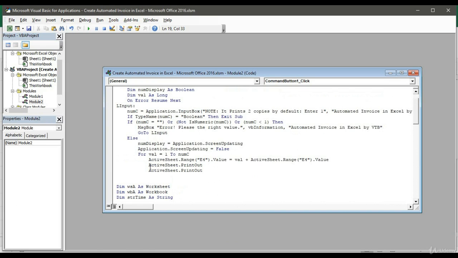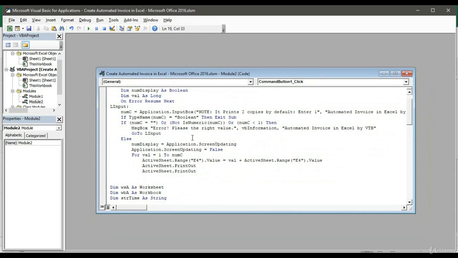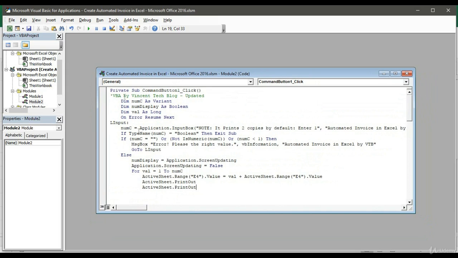Alright, and these two commands right here mean the invoice will be printed 2 times. If you want it to be printed just once, then you can remove one of these particular commands, that is ActiveSheet PrintOut. I'm going to make it print twice, and please, for the record, I'm using a PDF to print, not a printer, so I'm saving as a PDF. I'm printing to PDF. That's exactly what I'm going to do. So you can always use your printer. So right now I'll go for save.